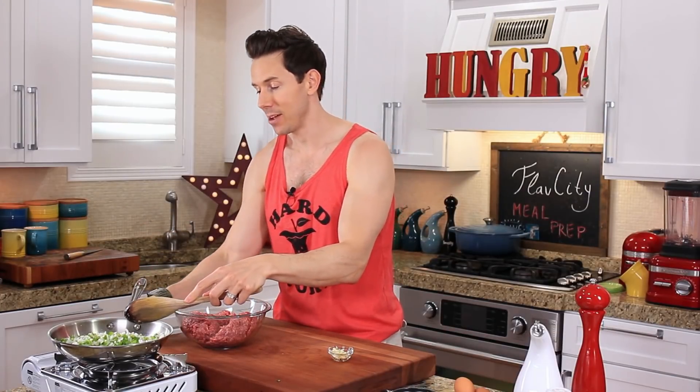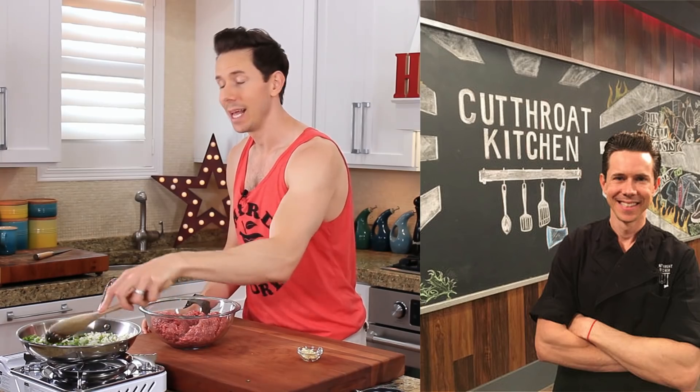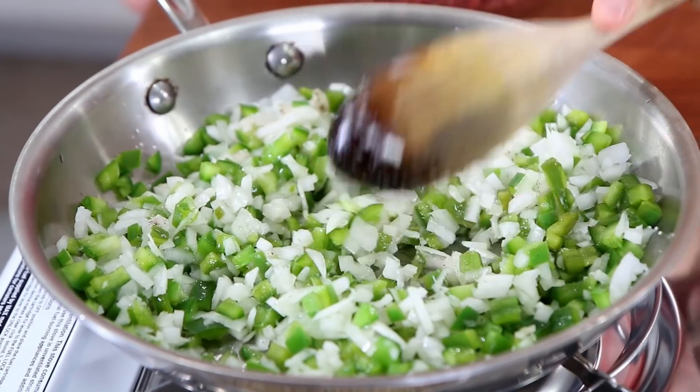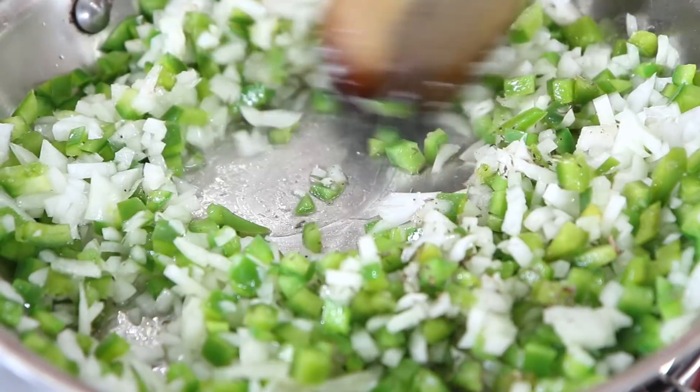The one time I did not cook my vegetables was when I was on Cutthroat Kitchen, and guess what? I went home. I don't have any sabotages or time constraints this time, so I will take the time to sauté that down. Let's get a little bit of dried herbage in there in the form of half a teaspoon of dried thyme, give that a mix up, and I'm going to let those cook for a good 10 to 14 minutes, giving the garlic a head start.